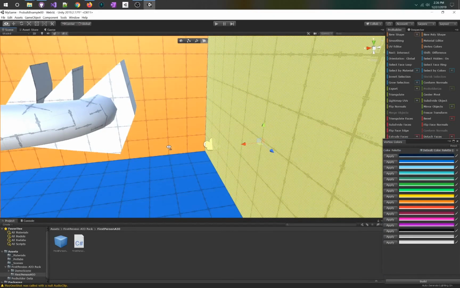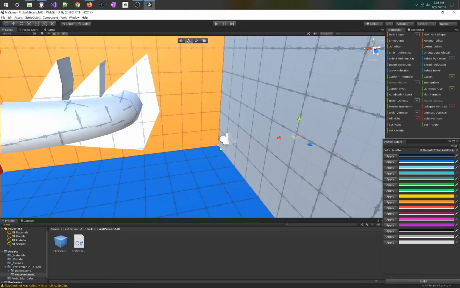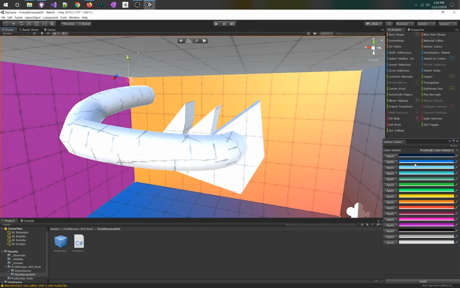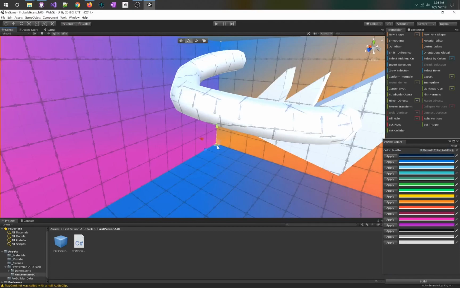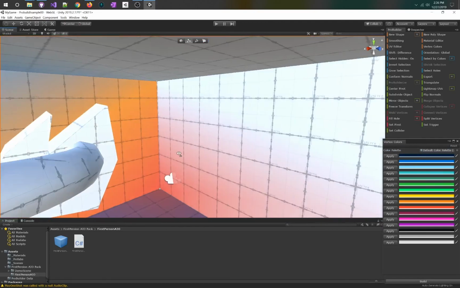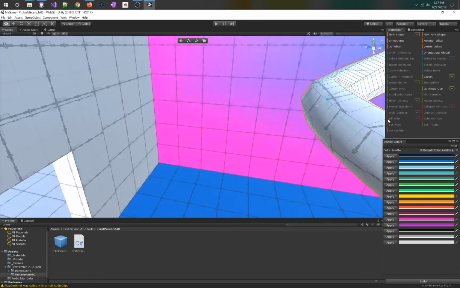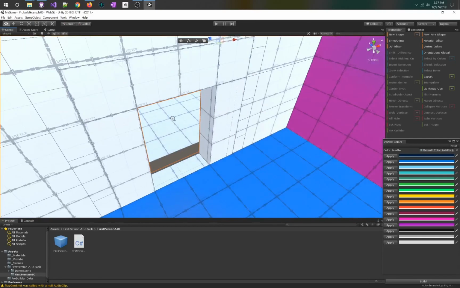And right now I'm just selecting the faces, but like, let's say I wanted to select one of the edges and this edge is going to be red. Ooh, look at that. There's some gradient and shading and that kind of stuff. This one's blue. Yeah, so this one, I think that one's fine. But we can quickly make some really interesting color schemes or whatever we want to do.